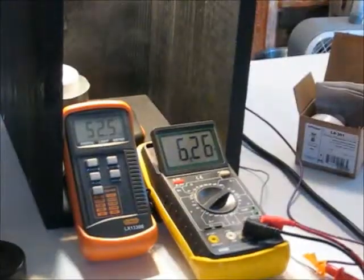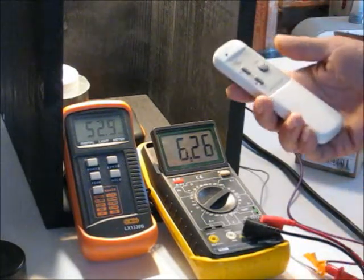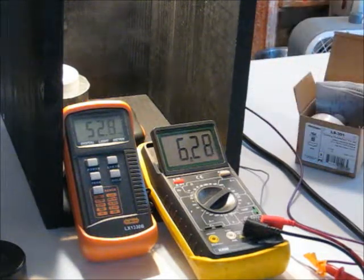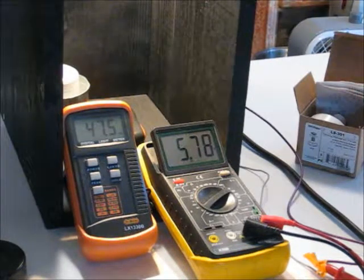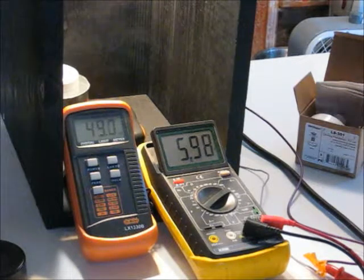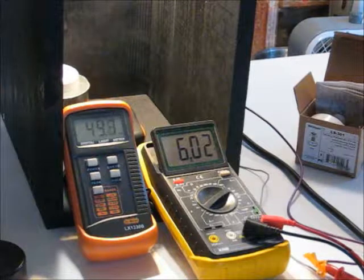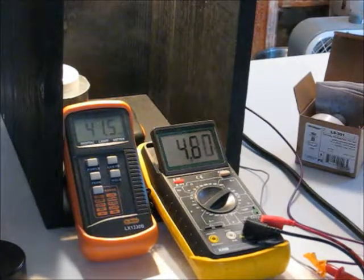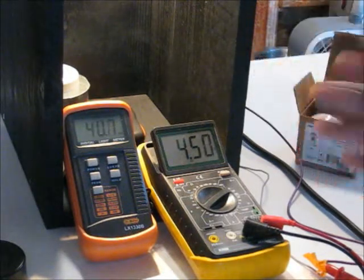So let's see what the action of this personal remote is and whether we think this is Title 24 compliant or not. Okay, so here we are, right back up to 52. I can try the up arrow now. We know we can take it down. There we are, 47.5. It'll mellow out and stick there, 47, 48, because it's not in auto right now. Okay, don't make a liar out of me. Come on down. There we go. Take it down to 40 and some change, 41, and it'll stick down there.